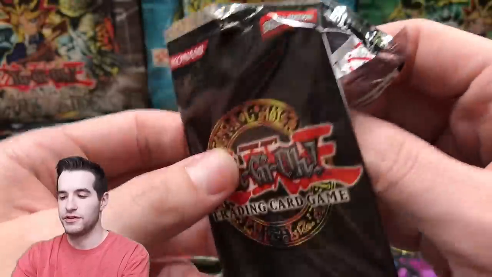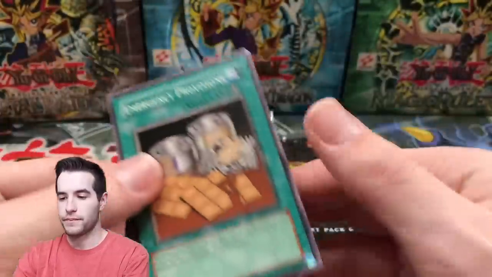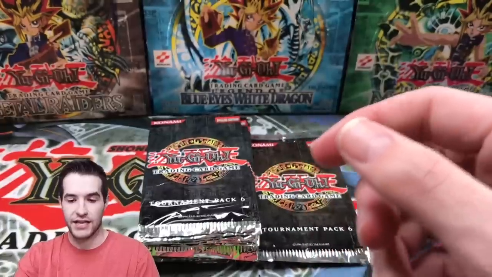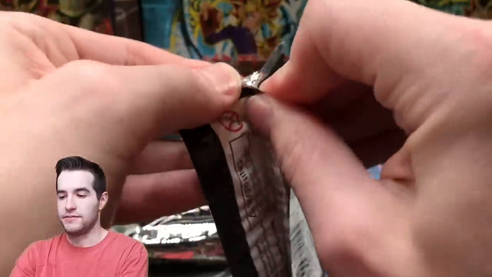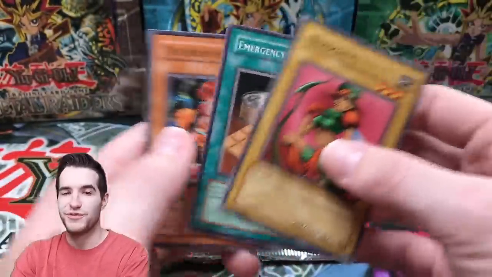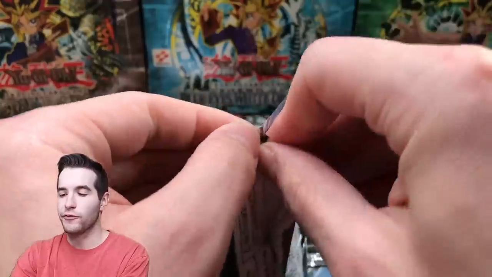Oh, emergency provisions. Okay, there is a weird ripping one. All right. Emergency provisions, Nekagal, and the last turn. Okay. Come on, guys. Toon Cannon Soldier, Toon Table of Contents. That's pretty much the big two out of here. Other than that, there's not too much worth too much. But, yeah, that's kind of what we're looking for here.